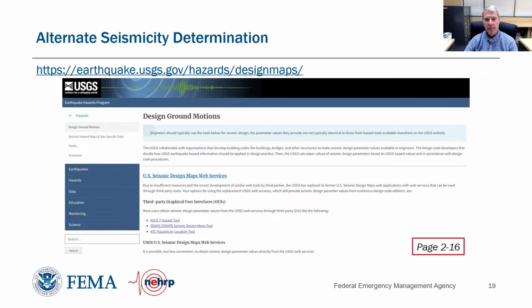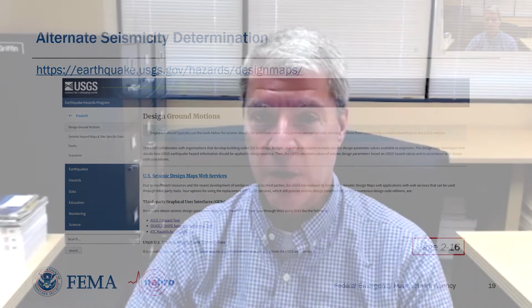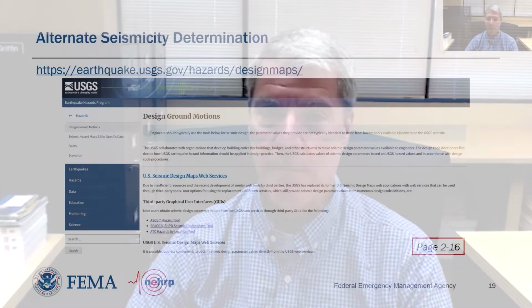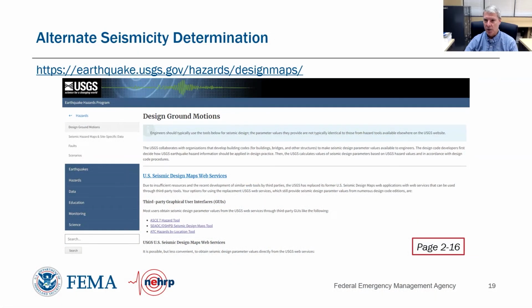And when the P-154 document 3rd edition was created, those ground motion values could be accessed directly from the USGS website. They had them there. However, USGS now does not maintain in a manner that you can pull these values anymore. So they have 3 resources by which you can link to pull these values.